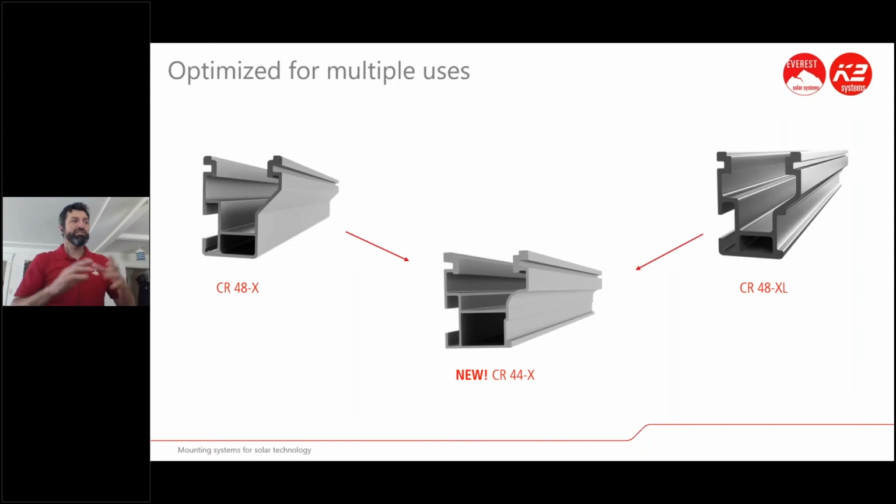So basically, we took the benefits of 48X and 48XL because different installers were using it in higher snow loads on the East Coast where you get really, really high snow loads. You're probably using 48XL. You can use 48X on the East Coast. In fact, I think for Al on the East Coast, that's probably the number one rail he was using. Some use 48XL because they want it a little bit beefier, but really we were finding that 48X was dominating. And then we looked at how we can optimize it and make it a little bit lighter weight. So 44 is that perfect in between where it is lighter gauge, but it still performs very well.